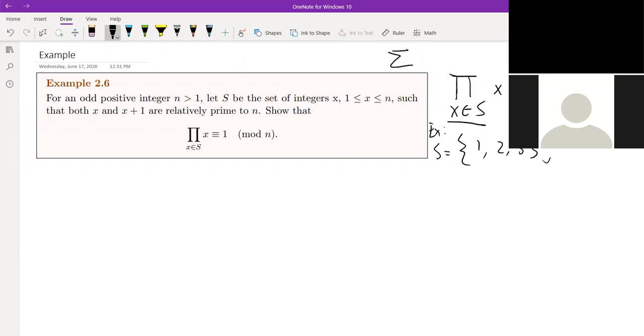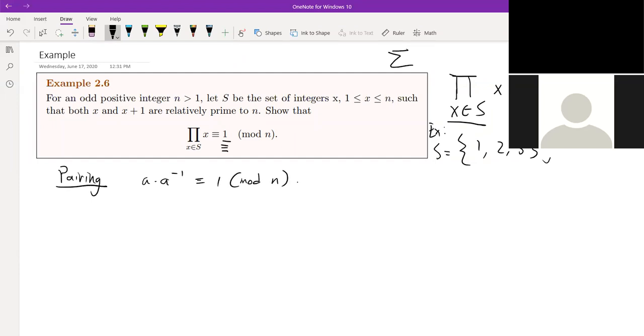So this is a very daunting problem at first, especially if you've never done many proofs before, and this is certainly not a very easy proof at all. But if we know inverses and we know some facts about GCD and relatively prime numbers, we should be able to solve it. So I'm going to introduce you to a trick that we're going to use in this problem called pairing. We should notice first that this 1 right here, 1 mod n, is a very suspicious number because we know that two inverses, when you multiply them, like a times a to the minus 1, are congruent to 1 mod n.